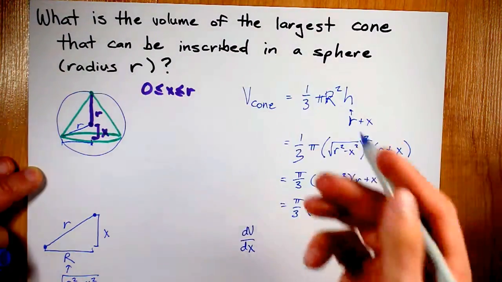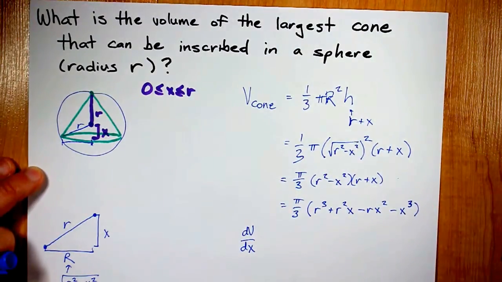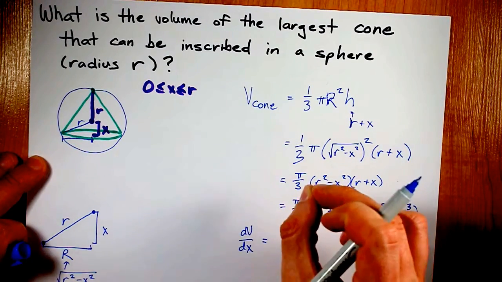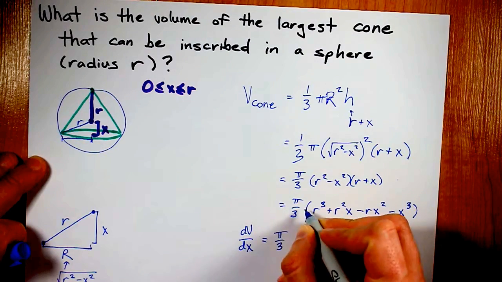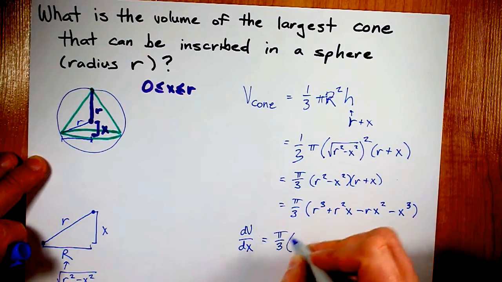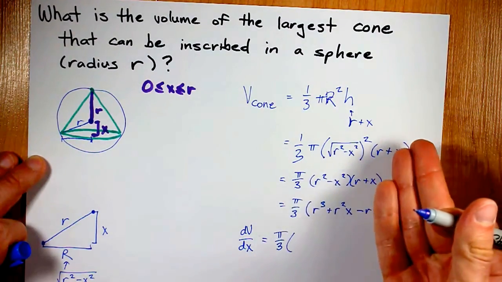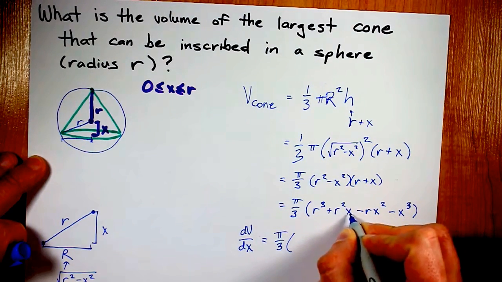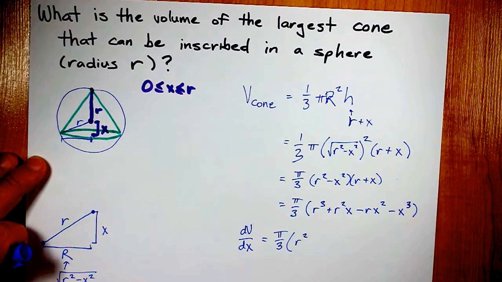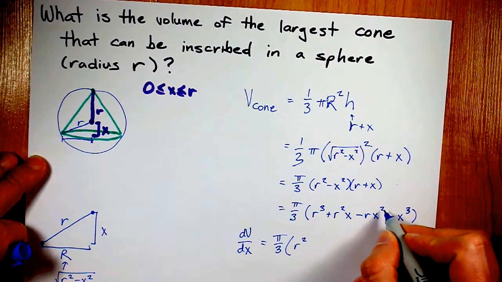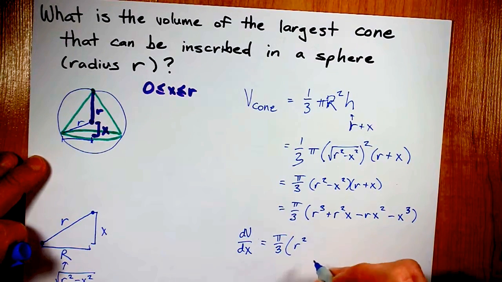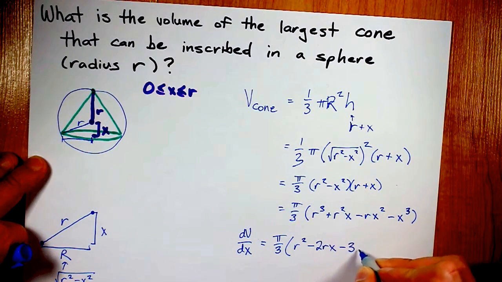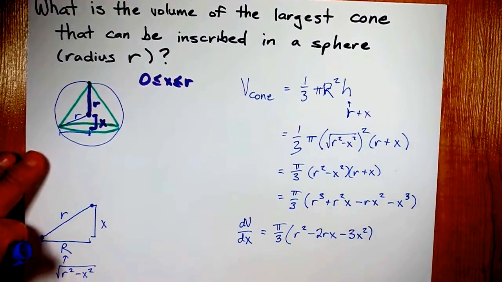r is a constant. It's the radius of our sphere. Maybe it was 5, maybe it was 8. To take the derivative of this expression with respect to x, we have to remember that r is a constant. So, the constant that was factored out of the whole expression stays. The derivative of r cubed is the derivative of a constant. That's 0. The derivative of this is the constant that is in front of x, which gives us just r squared. The derivative of this with respect to x, bring the 2 down and notch the exponent down to 1. I get minus 2rx. And I can bring the 3 down here. The derivative of x cubed is 3x squared. I hope that's not a surprise for you.